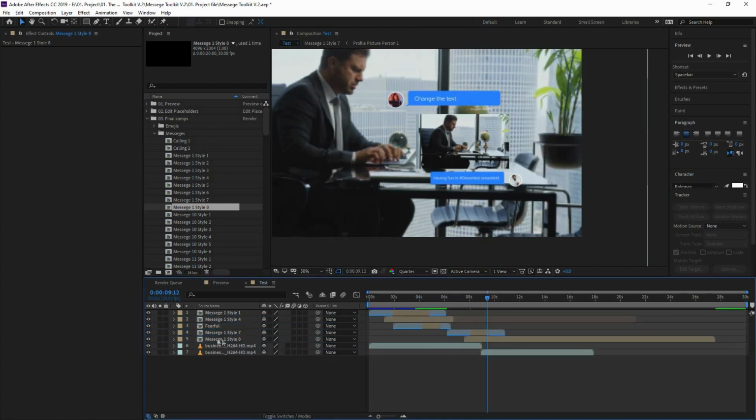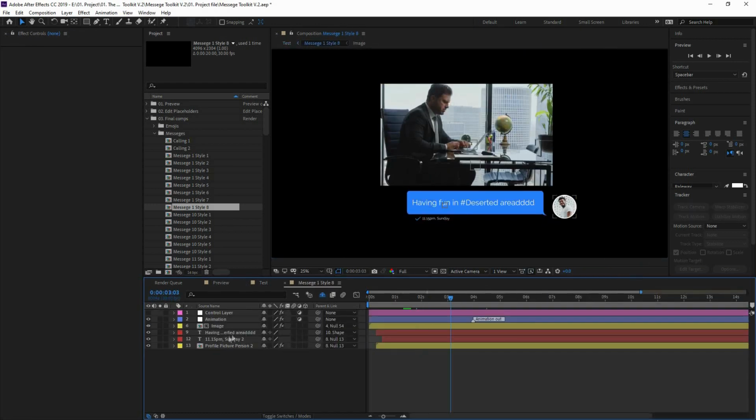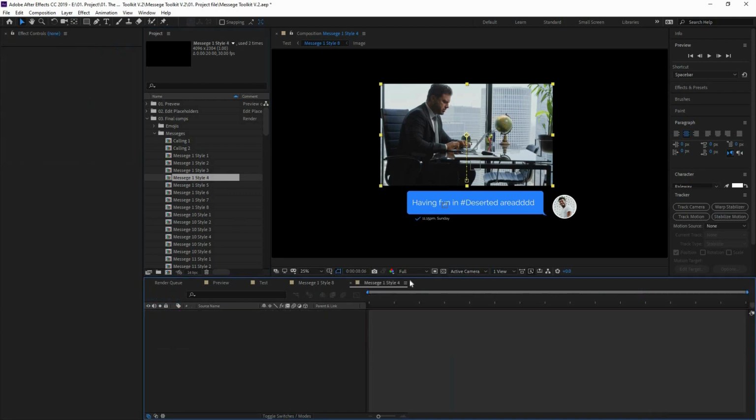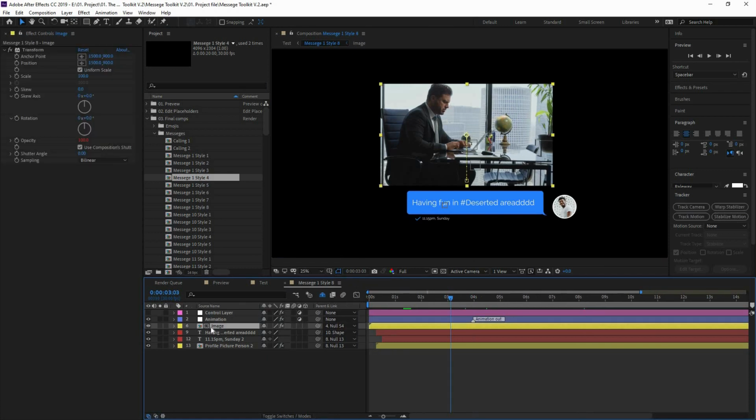Okay, now I'm just going to open up this duplicated image version here, and everything will be the same. You don't need to do anything with this text. You just need to duplicate and replace this image placeholder. This image placeholder is the same image placeholder which is available in this image 4 that we have changed. So for this image version, you need to replace the inside image placeholders.